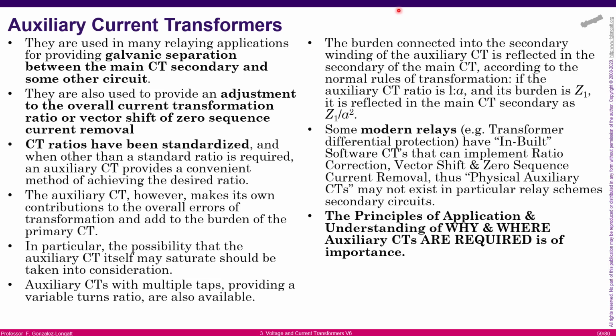This property of the current transformer can be used in order to modify impedance, but also more than that, we can use it also to shift the vectors, or to do some other important features like canceling or removal of zero sequence. We will discuss more about zero sequence cancellations later when we start to talk about overcurrent protections.